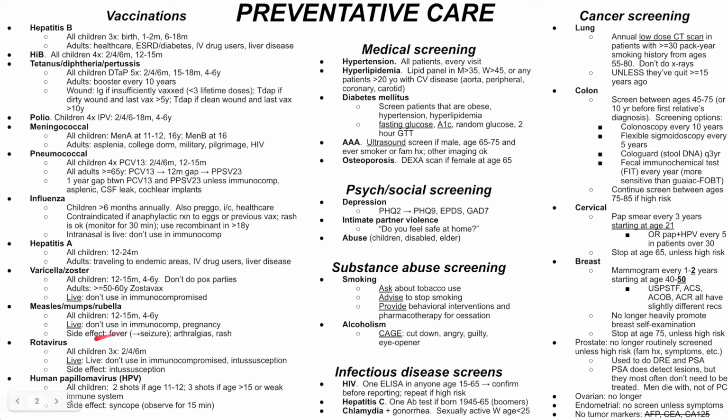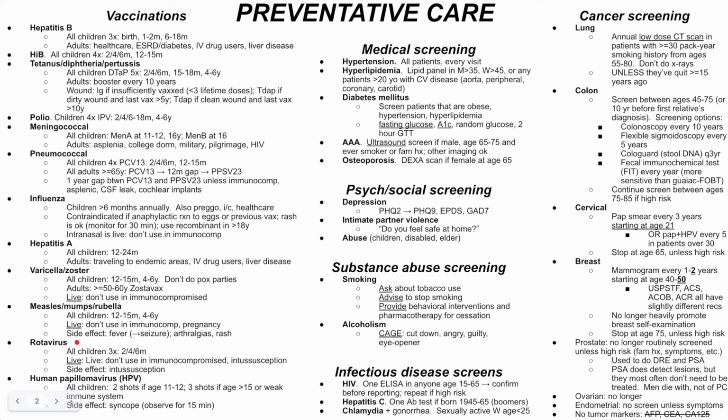There are a few side effects to be aware of here. So it can give you a little fever, and that fever in kids can lead to seizures. It's not uncommon for kids to have seizures when they spike a fever. It can also cause muscle pains and a bit of a rash, but those are typically short-lived.